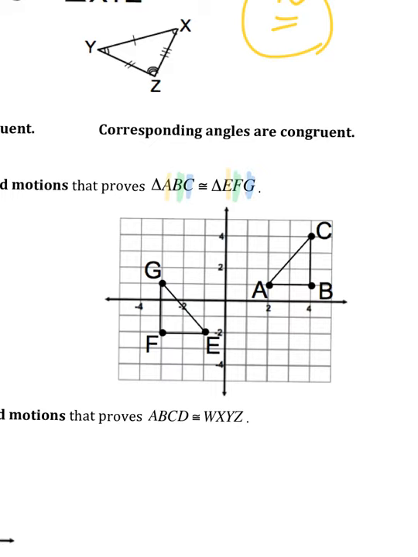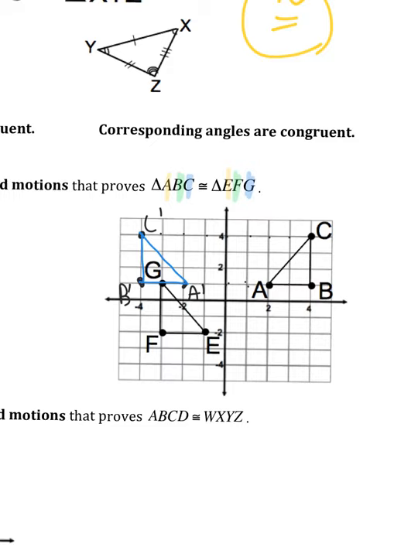So how could I get ABC oriented the same way as EFG? Well, I'm going to try a reflection about the y-axis first. So if I reflect about the y-axis, let's start with A. 1, 2, 1, 2. So A prime would be right here. B prime, 1, 2, 3, 4 to get to the y-axis. So 1, 2, 3, 4. Here's B prime. And C prime, 1, 2, 3, 4. There's C prime. Now if I connect those, I get this triangle right here. Now I'm getting really close.